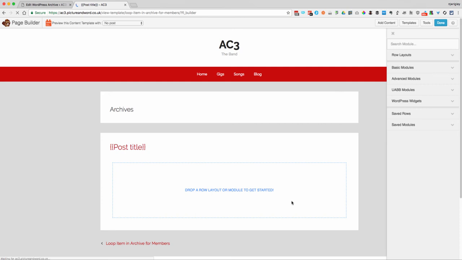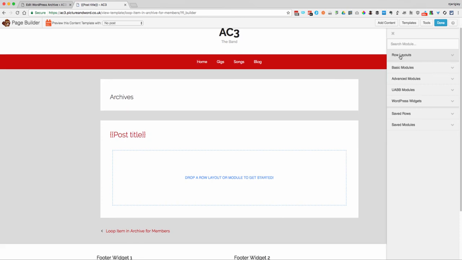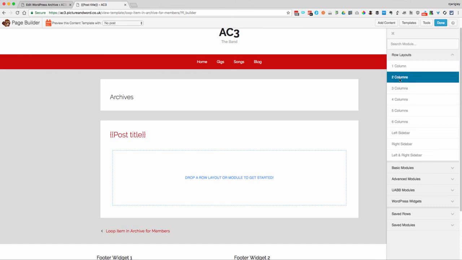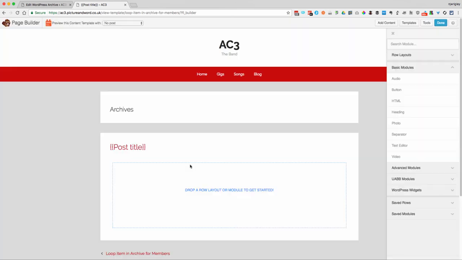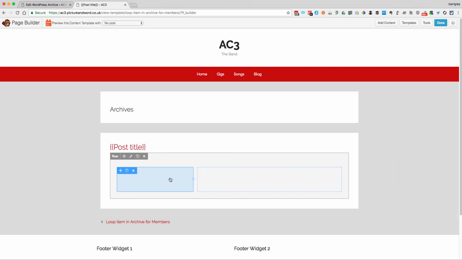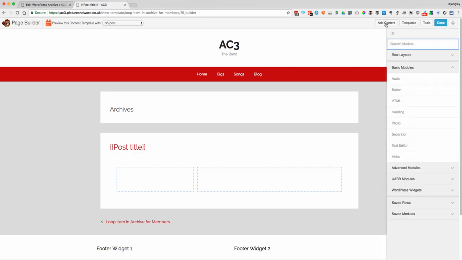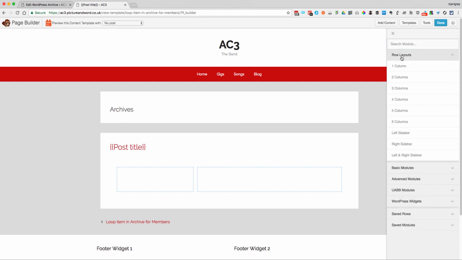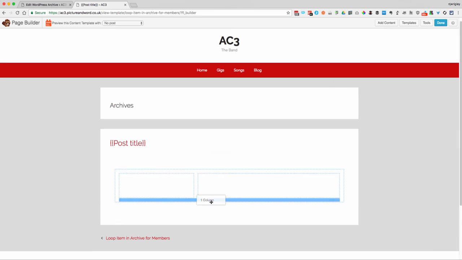Okay. Cancel that. Right. Let's make this real simple. So what I want is a two-column layout in there. We'll keep it really simple. I'm going to put the photo in this section. I'm going to put the bio in here. No. Not sure what I'm going to do. I might put the bio in. Yeah, I'll put the bio in there. And then we'll put a button in another section underneath.